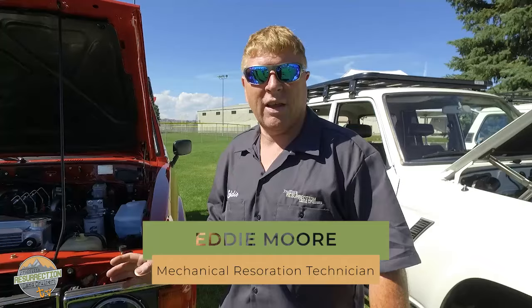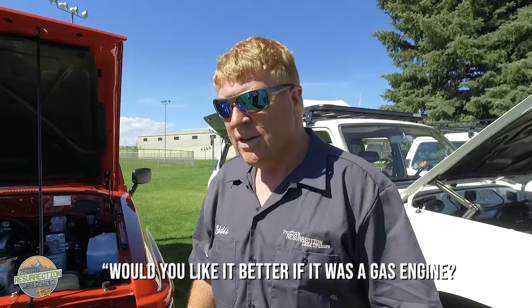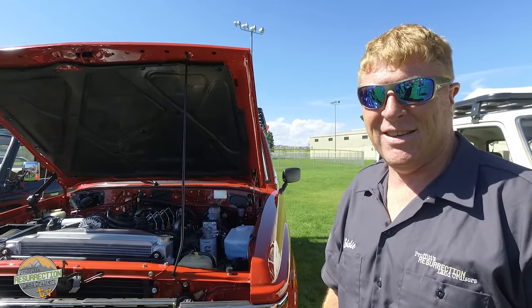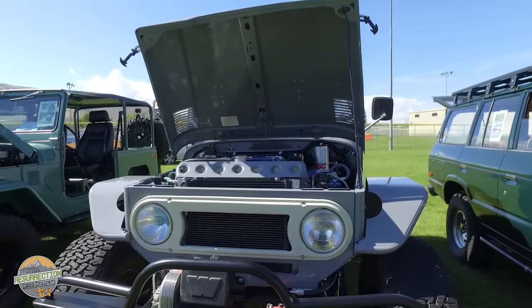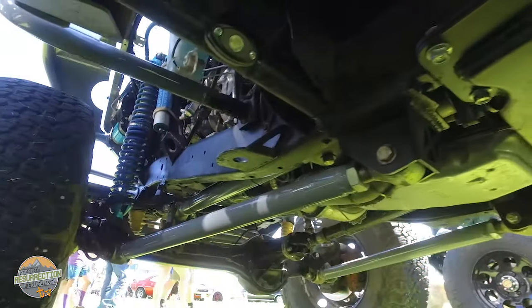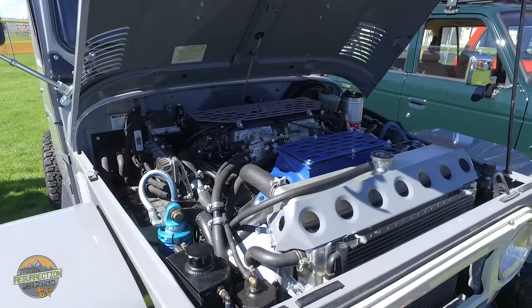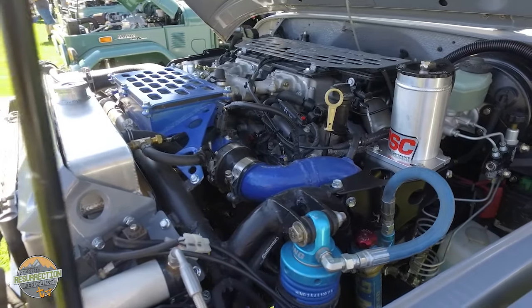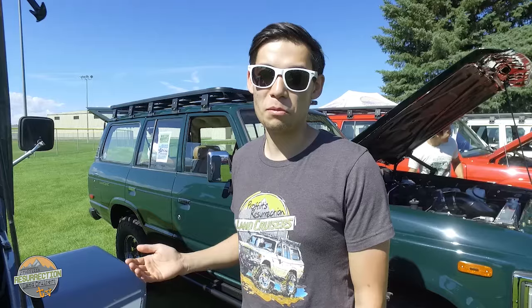This is my personal 1976 Toyota FJ40 — my own personal project that I've been tinkering with for about the past three years. The most favorite part right now is the drivetrain: it's a twin-turbo V6 out of a 2016 Cadillac ATS-V with an 8-speed auto behind it, which I believe is one of the first in an FJ40 with this engine. It's been a really awesome swap to do — as you can see, it fits very well into the FJ40 bay, it's been a really awesome driver, and it's great off-road.